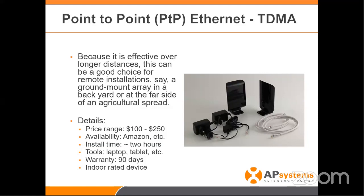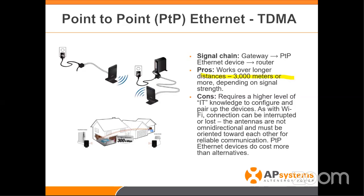Should you have an outbuilding — say a house with internet and a barn in the back without — we want to get the internet out to that device. If it's over 100 meters, cable won't work. This is where point-to-point ethernet comes in — over TDMA technology, basically cell phone technology, radio frequency ethernet over radio. A little more expensive, but it gets the job done reliably. You take one device and plug it in at the router inside the house; the second device is at the array or barn. This particular unit can reach 3 kilometers, and they make versions that go even further.